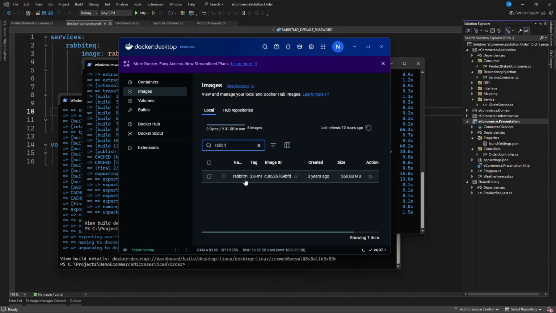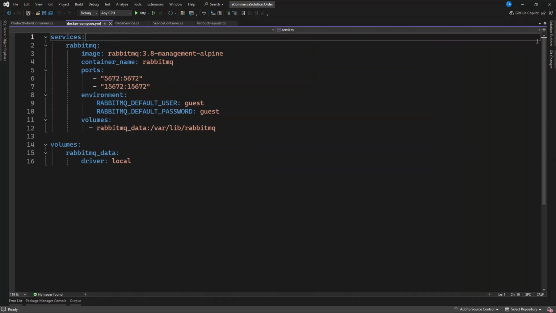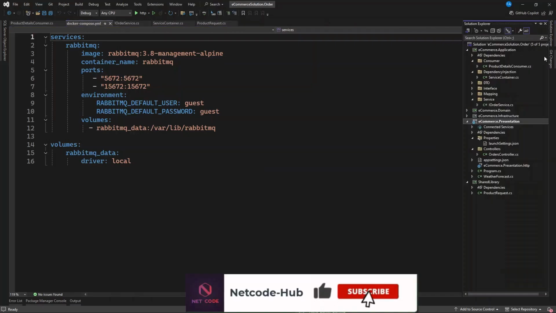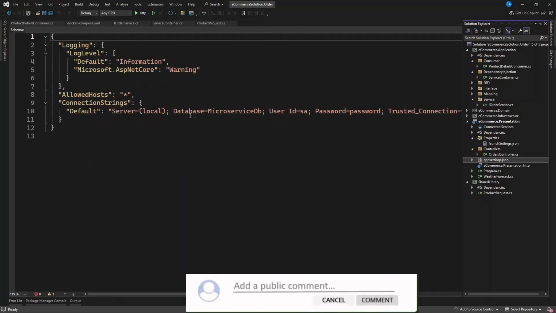Okay, but there's a problem here. Now in the Docker, it doesn't know localhost. But you can see when you check the other service, check the app settings, we specified our localhost. We are saying this server is localhost.